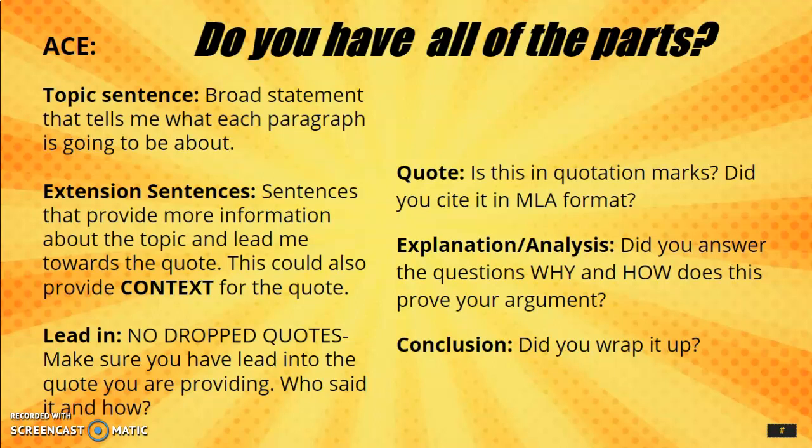Now we're on to the E, which is your explanation and analysis. Did you answer the questions why and how does this prove your argument? You're not just summarizing what the quote said, you're analyzing the quote and giving us deeper meaning to that quote. Finally, do you have a conclusion sentence? Did you wrap it all up? If you have more than one paragraph, does your conclusion sentence transition us to the next?